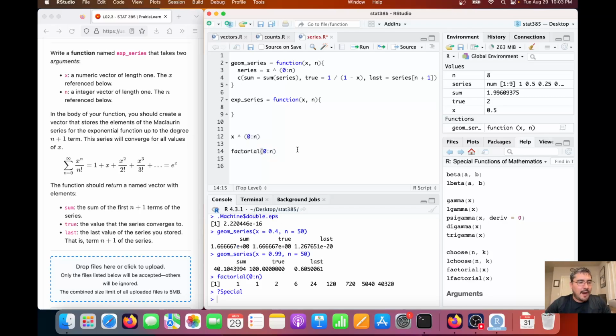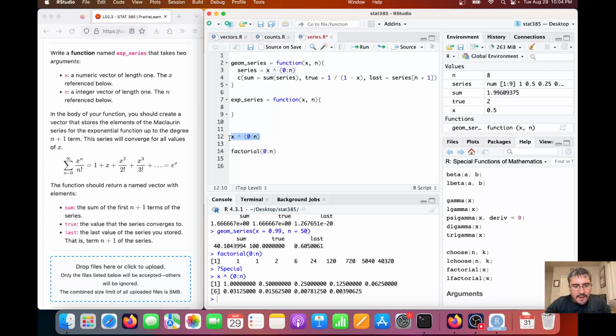Okay, so I can see that the first one is 1, second one is 1, and then I have 1, 0.5. See, x is still saved in my global environment. The function call, which took on arguments x, even though I tested it for different values, didn't change x in the global environment. So make sure that we keep track of what's going on in the global environment as we're working.